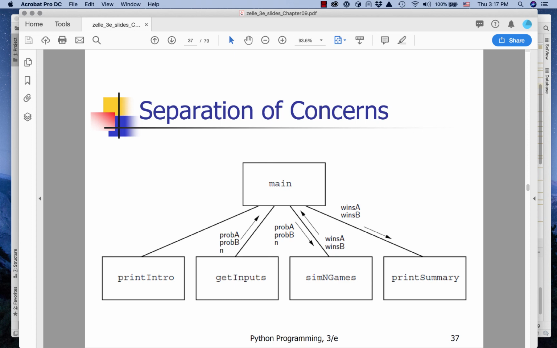Well, so does everybody draw hierarchy charts or structure charts for their designs? I think that beginning programmers should do it. Just for the heck of it, just sketch it out.